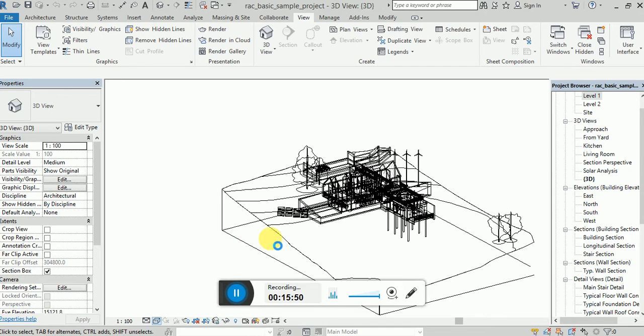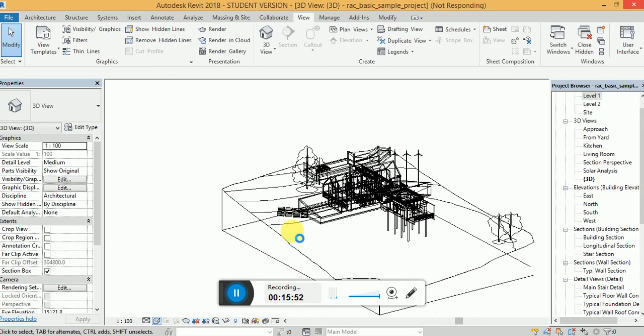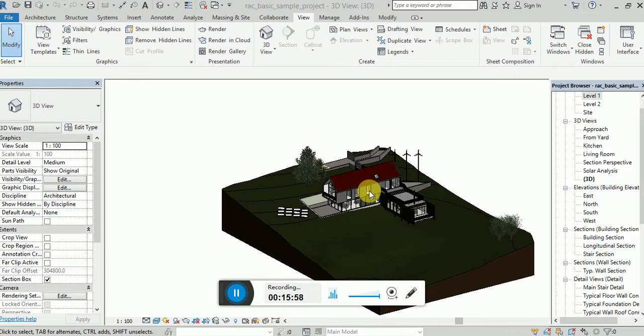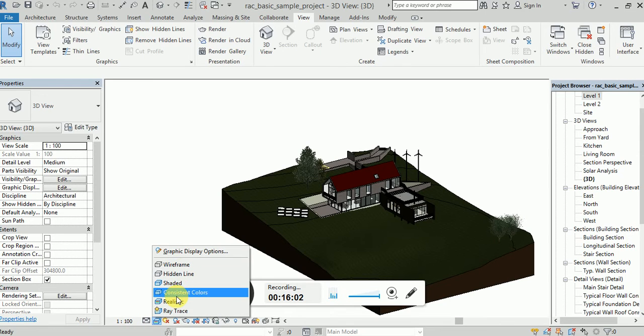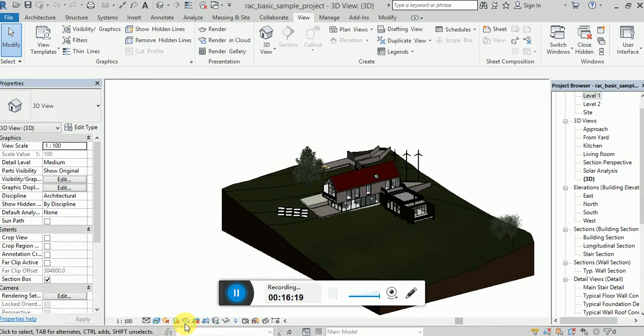So here we can see the realistic view of the project. Now next, these are the different types of views which you can see. If you want to see the render view, the ray trace view, it's called the render view. You can just go here. If you want shaded or consistent color, there are many other different types of options.